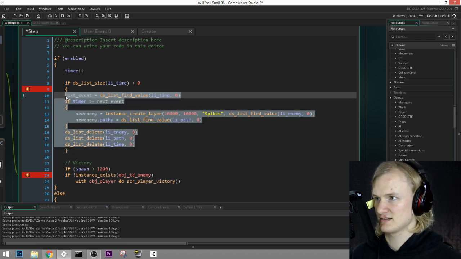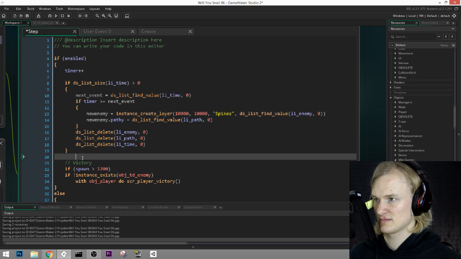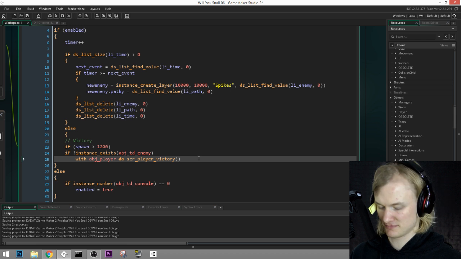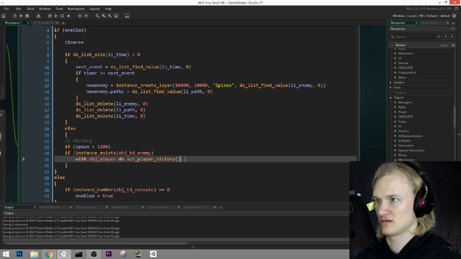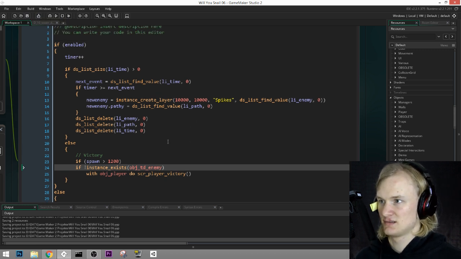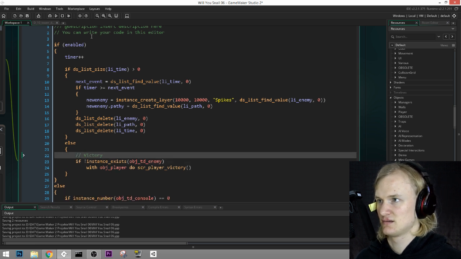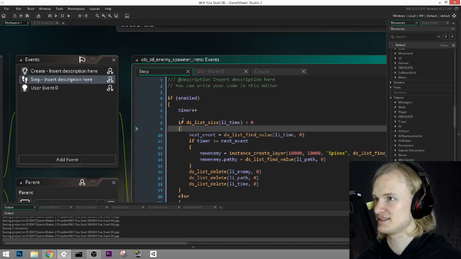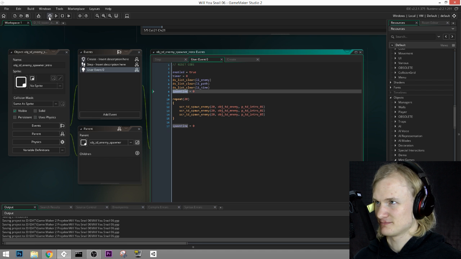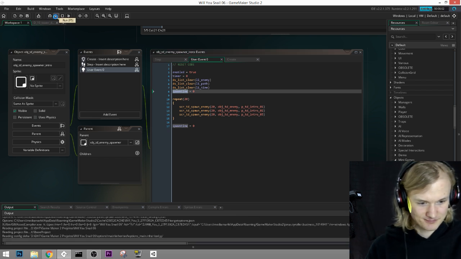When we do that, otherwise we have 1. Victory, victory. As soon as there are no more enemies. Yes, nice. Now the system is entirely done. Let's check if it works. Probably won't. No, it will. Let's check it out.